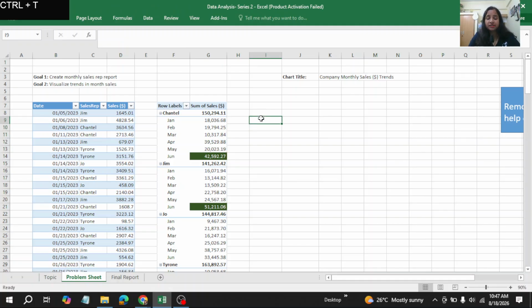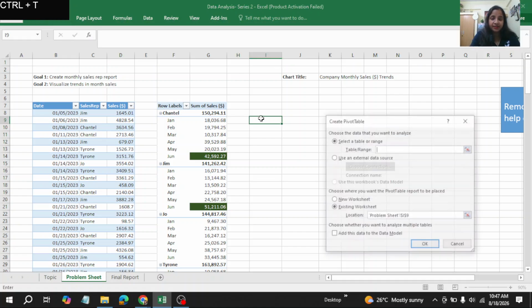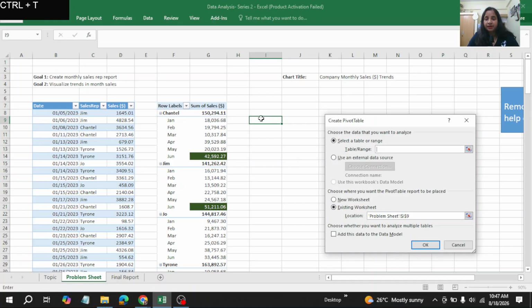So how to do this addition part? That is Alt N for Insert and V T for pivot table.